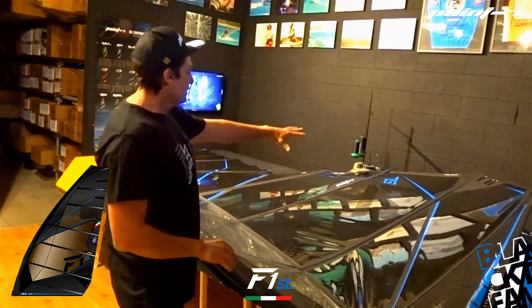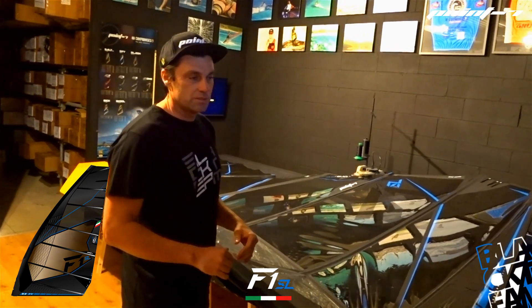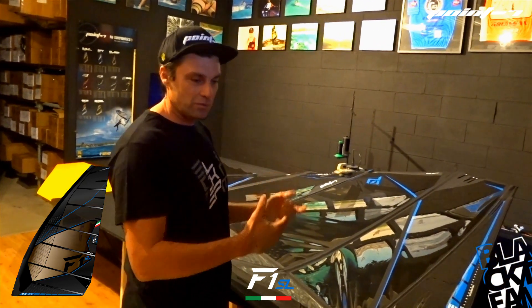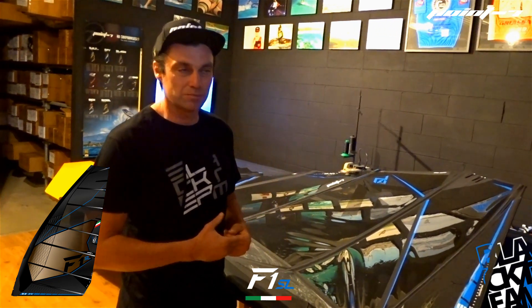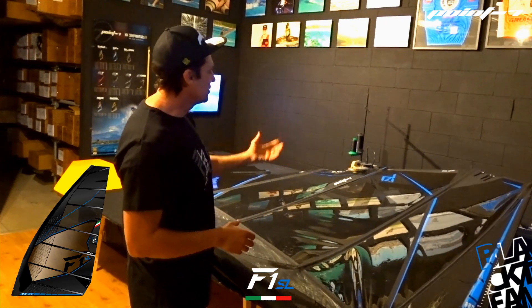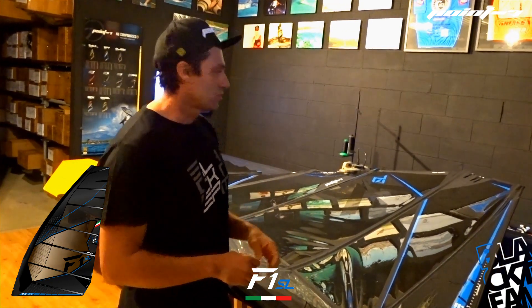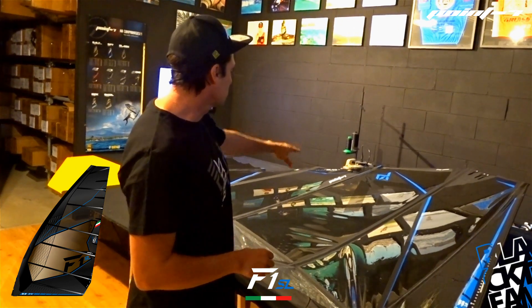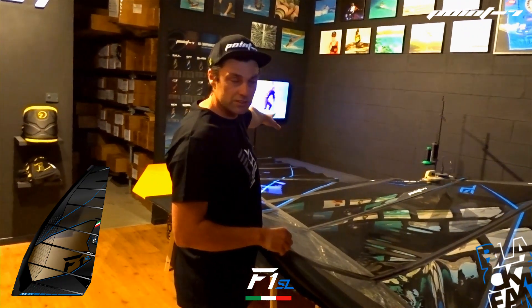The leech — the central leech of the sail — is a bit more closed. This is because when you keep it open, it gives you a little bit more backhand power, which is good for going downwind on a slalom board. But closing the leech actually releases that backhand power, which is not needed for foiling. So the back leech is more closed compared to the normal sail and the opening of the leech is moved more to the higher part of the sail.